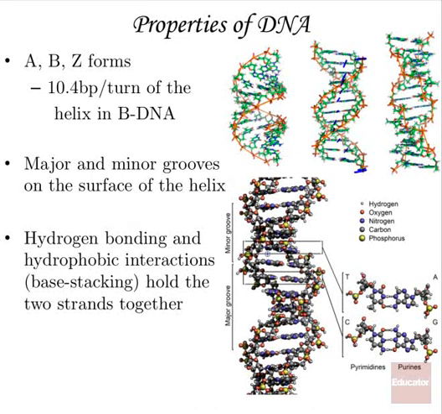So we have the major groove, okay, and it goes this way. We have the major groove and then the minor groove, okay? And these are important because, as we'll talk later, you can see more of the chemicals, okay, the atoms in the DNA, so that helps for DNA binding of proteins, right? What's important, and I've talked about earlier in this unit, is that hydrogen bonding and hydrophobic interactions, also known as base stacking interactions, hold the two strands together.